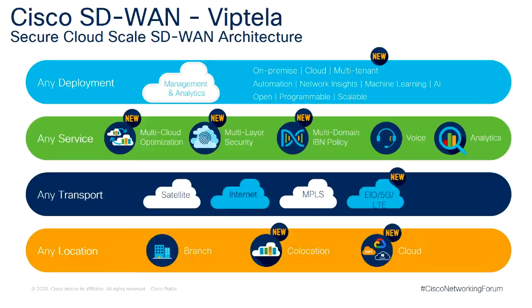As Paul was mentioning, there's a ton of attacks running right now. Phishing, malware, ransomware, attacking the network, the users, and the application. With SD-WAN, obviously, in the context of Viptela SD-WAN, we have the ability to embrace a zero trust model. So we are fully securing the infrastructure, the network. For me at home, I'm using my own internet connection, but I'm completely encrypted going to the corporate network.